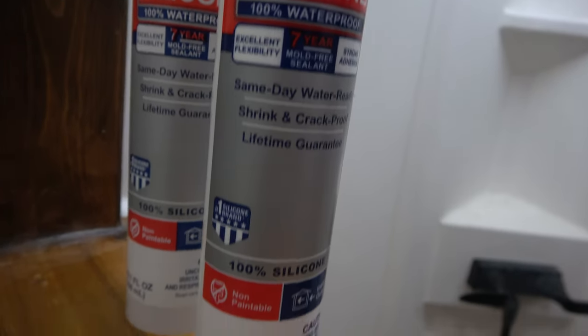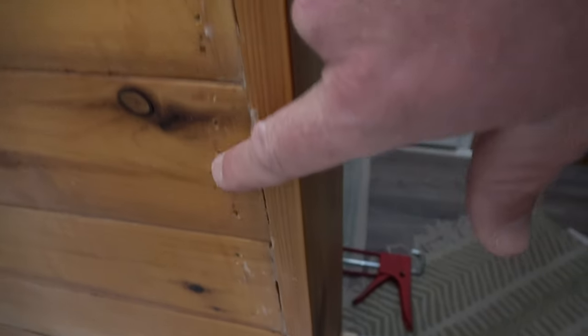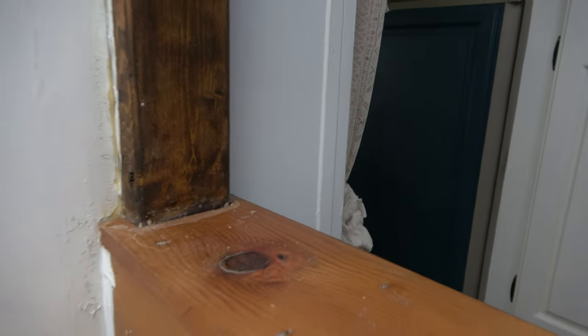No more leaks. So I'm getting down to the very end, the last pieces of putting the shower back together. And that is essentially going to be to caulk all of the seams nice and liberally so that we can keep water out from getting behind in the place we don't want it to go. So there's a lot of seams that I'm going to have to do. Shouldn't take terribly long, but once this is done, then we'll give it time to dry. We'll hang up the shower curtain and we'll be back in business.